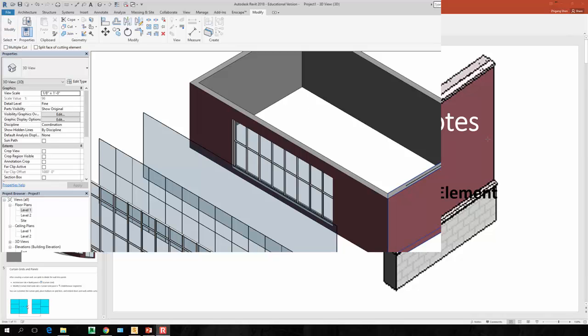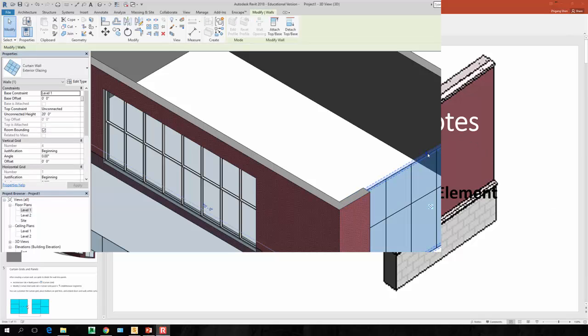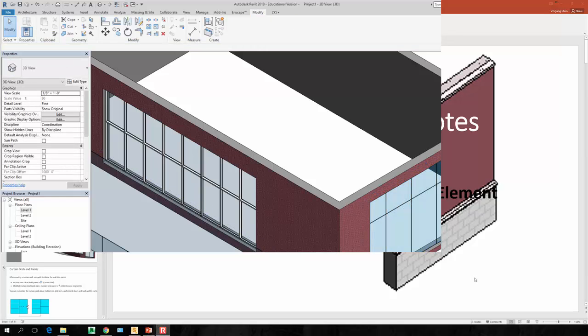So we first pick this wall. Say we're going to use this glazing to cut this wall, right? Then we pick the glazing, right? Now we cut it, right? Cut geometry. So if we drag this one up and down, you can see it has very similar behavior as your storefront, right? You guys see that? Use cut geometry.